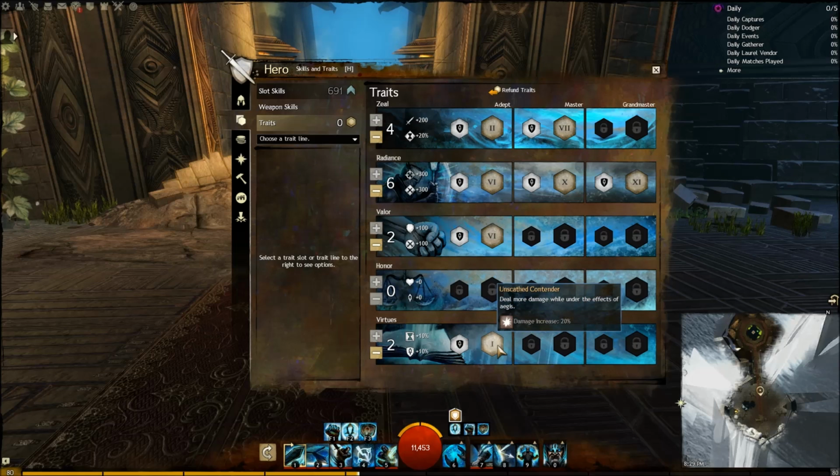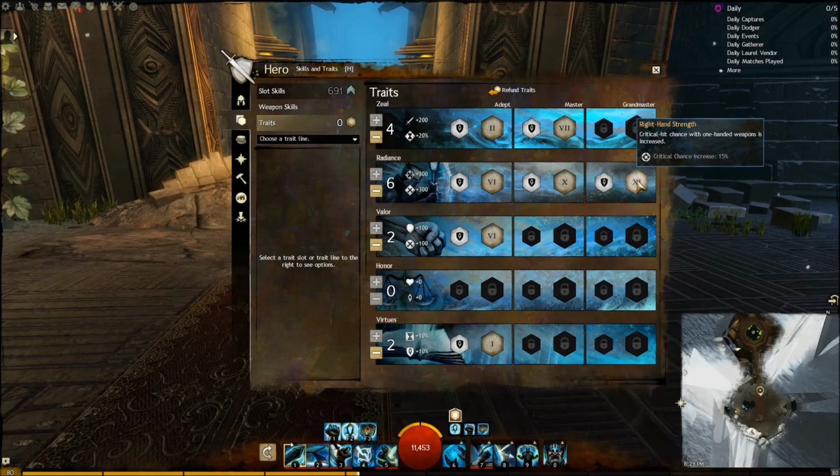You'll keep this buff up a lot more than that, since you should be running Retreat and using your virtues. You'll be able to keep pages up for quite a while. And you'll want to pick up Retributive Armor and Right-Handed Strength.